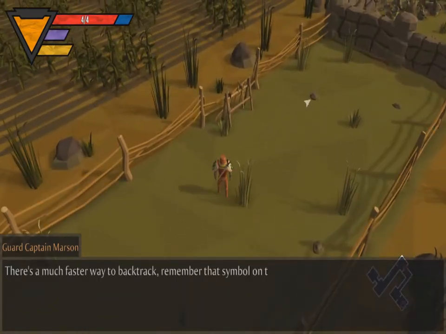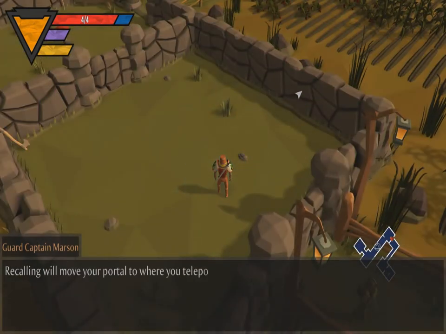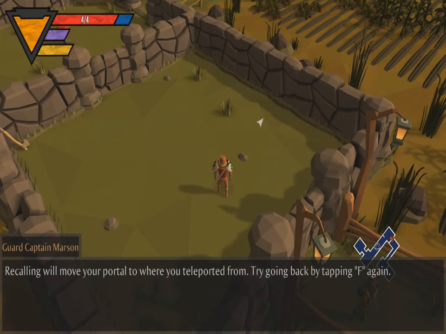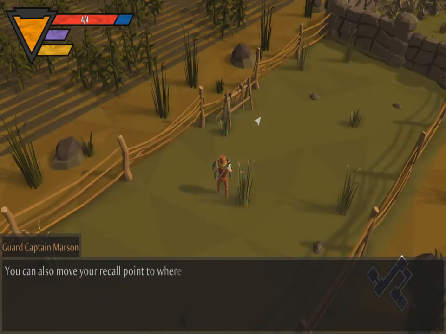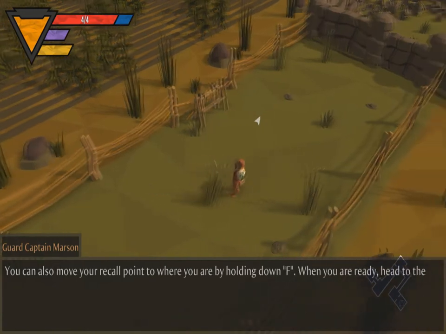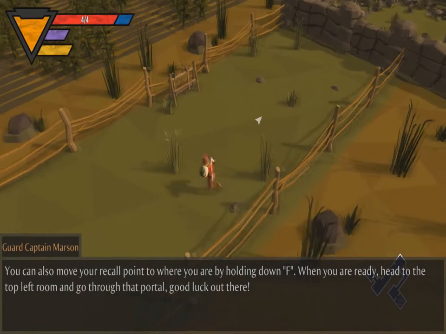It's a much faster way to backtrack. Remember the symbol on the floor back at the start? You can use your recall ability by tapping F. Recalling will move your portal to where you teleported from. Try going back by tapping F again. You can also move your recall point to where you are by holding F. When you're ready, head to the top left room and go through that portal.